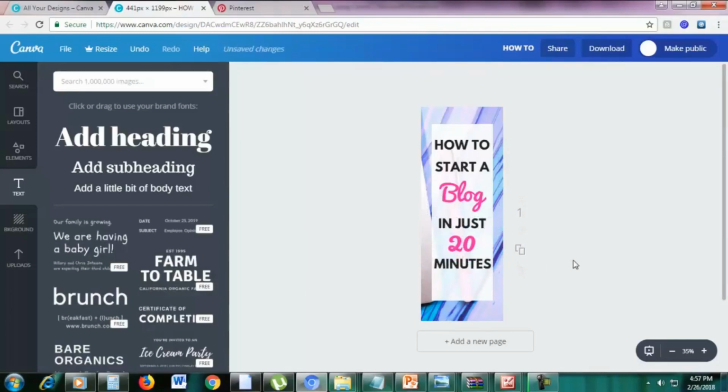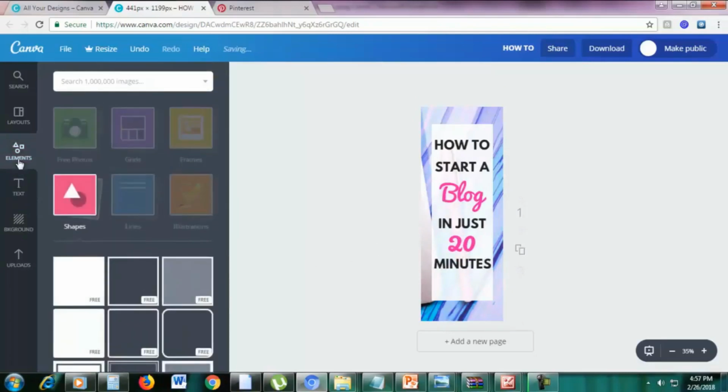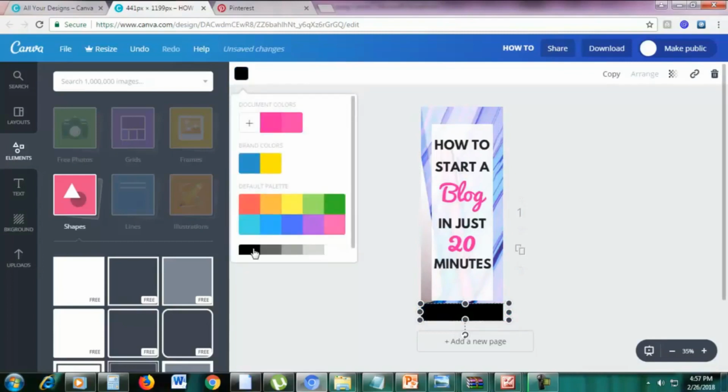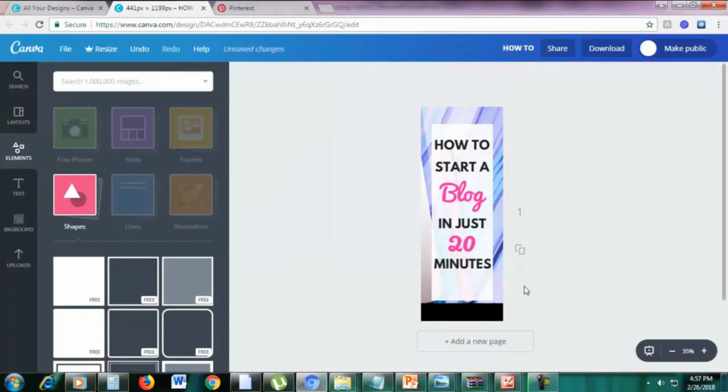Okay, so again, we're gonna make a footer here. So let's go to elements, and then choose the shape square. So we're gonna create a footer here. Let's adjust that and change it to the color black. Okay, so we're gonna adjust the transparency.